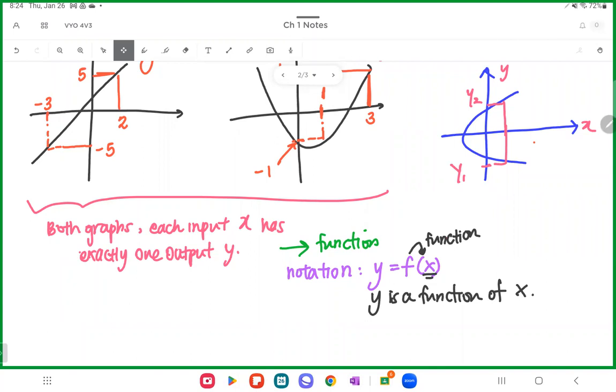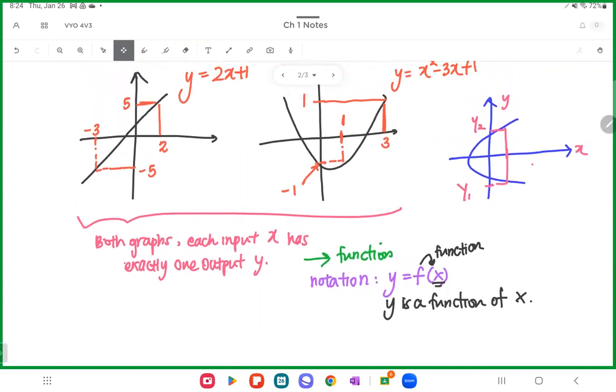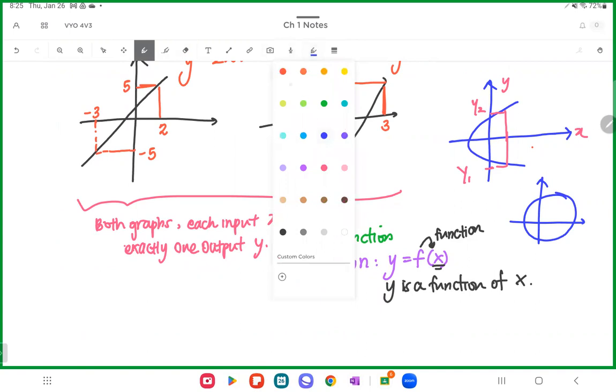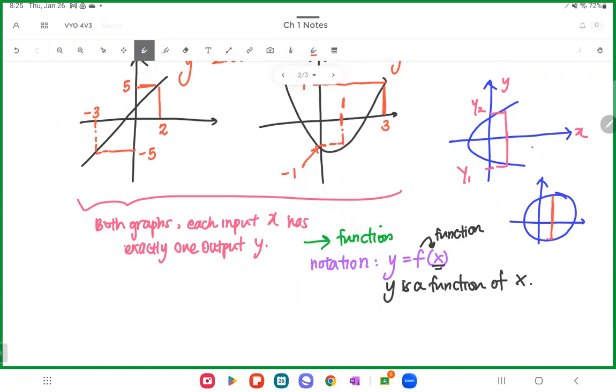Okay. Another one will be circle. Circle also not a function. Circle you will learn in Sec 4. Circle also not a function because the equation has both x squared and y squared. So for every x input, there are 2 outputs. The moment you draw one line across, how do we test whether it is a function? You test it by drawing a vertical line. The moment this vertical line can give you 2 answers, it is no longer a function. So we will learn this test later. Okay? I'm going to move on.